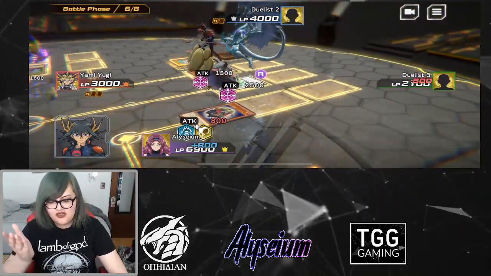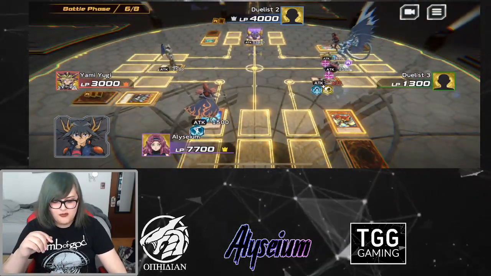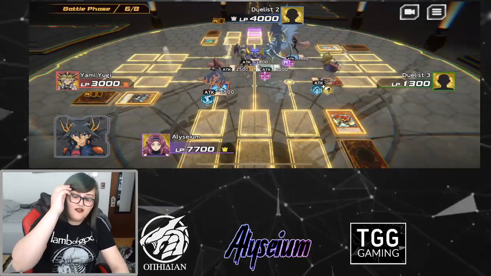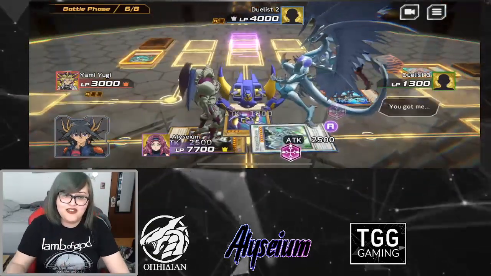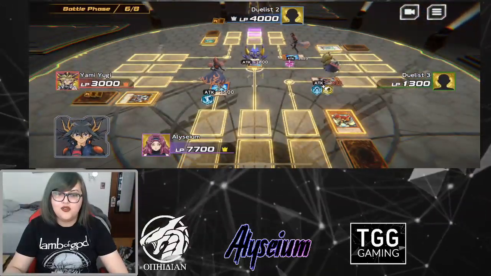I couldn't show off Stardust, unfortunately, because I wasn't able to recur anything off of it, but I'm still dealing a bunch of damage. I'm at 7,700 right now. Very nice. Very, very, very nice. We take those. We just take those.